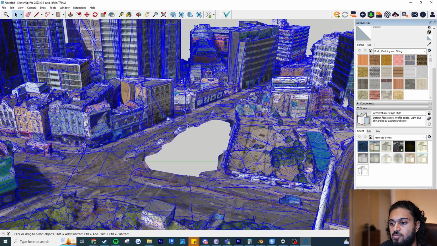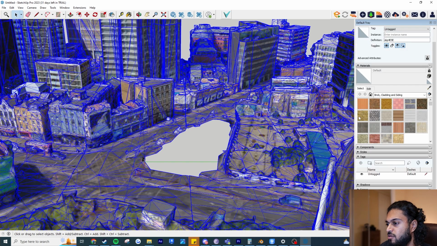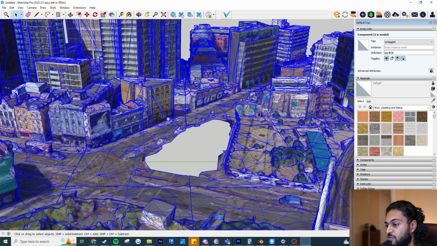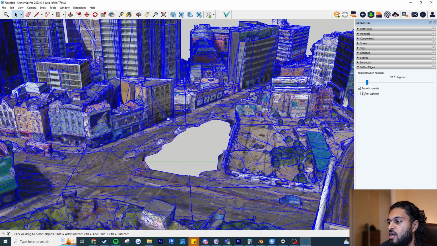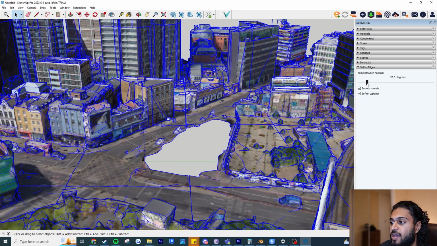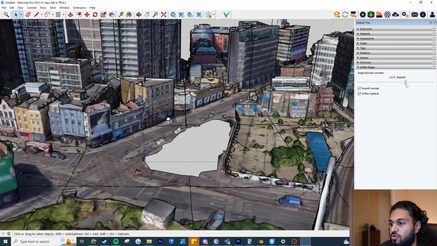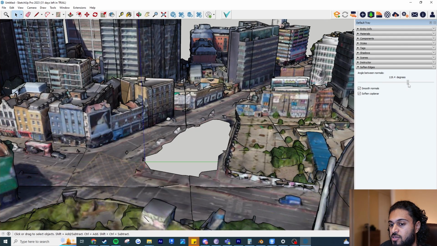Now if I click on this component here, and then if I just make this go down, before Soften Edges, this part on the tab here, let me just bring this down because I think my camera is going to cover it. I can actually hit Soften Coplanar, right? This might take a second because it is a very large mesh, and then I can bring this angle up a little bit more, right? So as I do this, you can see we are losing our edges for this geometry. I do think you are going to see quite a bit of it still. As you can see, we are losing just a little bit of quality as we do this.